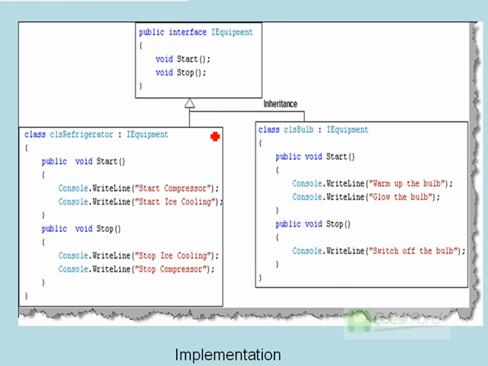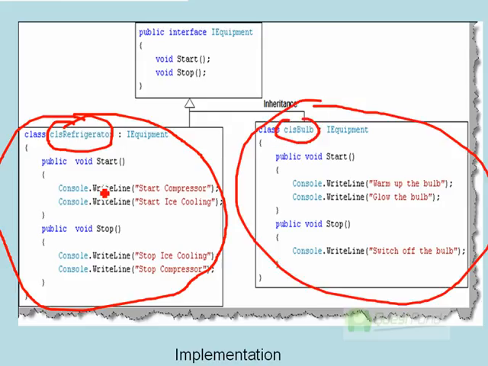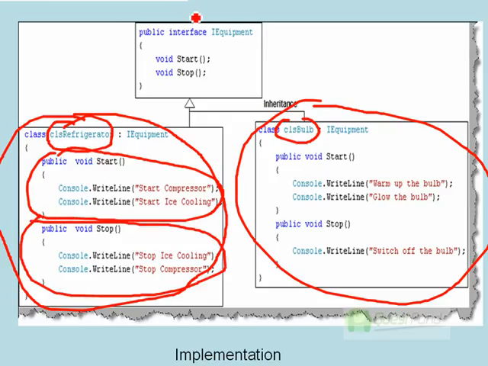So first thing, as I said, you need to separate the implementation from the abstraction. So first we'll design our implementation classes. So what I've done is that I have started the implementation for every equipment. First is the refrigerator, then the bulb, and in every one of these implementations I have a start and a stop method. And just to make it more uniform, I have implemented them from a common interface, IEquipment.